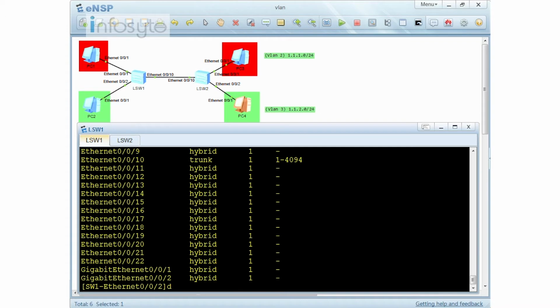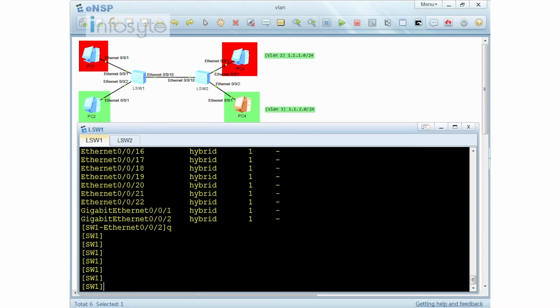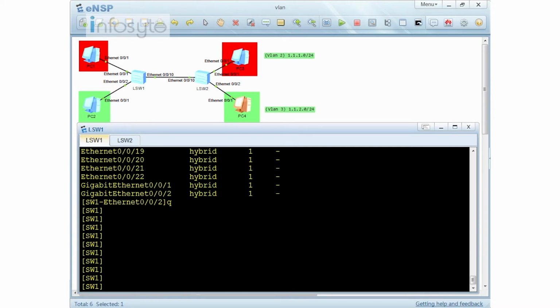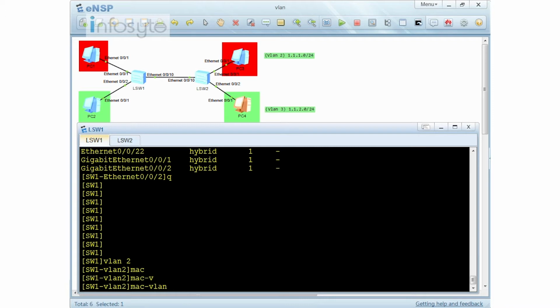Alright, so let's look into how to configure our MAC address based VLAN. PC1, with MAC address 00-00-00-11-11-11, is supposed to be in VLAN 2. So firstly, in VLAN 2, I'm going to configure mac-vlan.